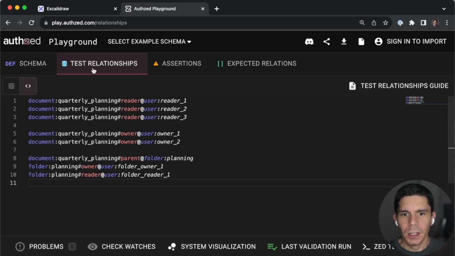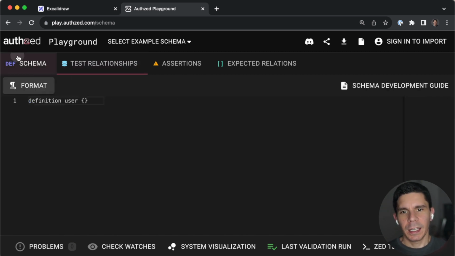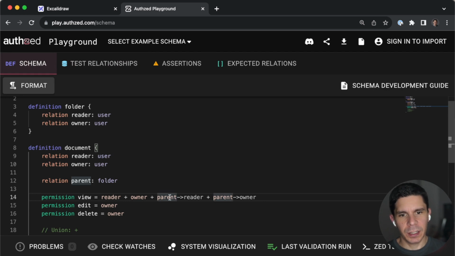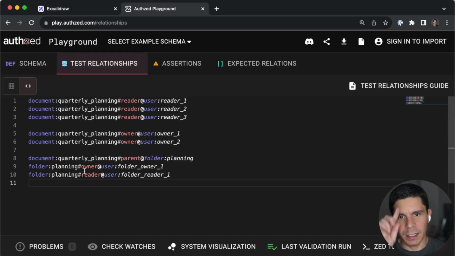Okay? So what's happening here is the arrow is telling SpiceDB to first load all of the relationships that have the relation defined parent and that start from a particular object. So in this case, the object is document quarterly planning. So that loads this relationship right here.